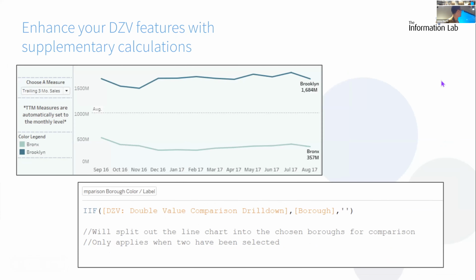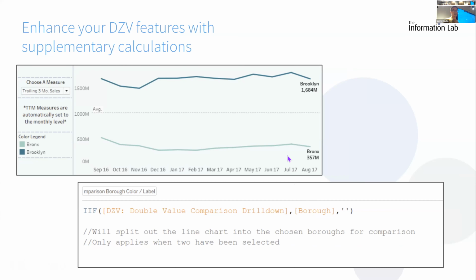And from there, you can do other things that don't require dynamic zone visibility to enhance your calculations. So in this chart where I split it out with the 2 lines, I created a calculation that said, if this double comparison is true, then return the borough, otherwise keep it empty.